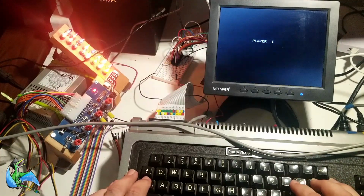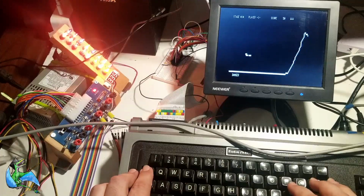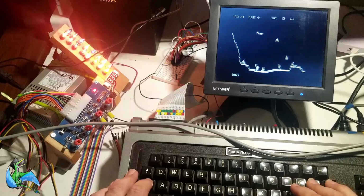But anyway, like I said earlier in the video, I have bigger plans for connecting things to this TRS-80. So hopefully, life allowing, we'll be able to play with that some more soon.